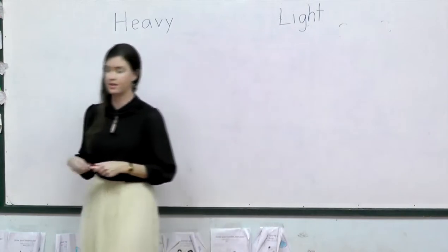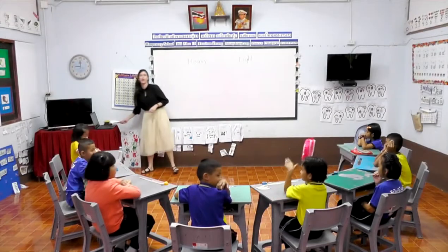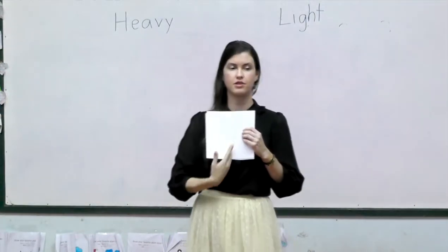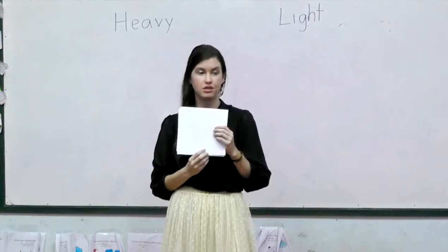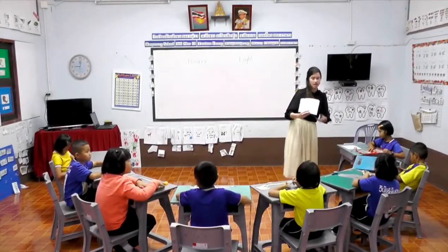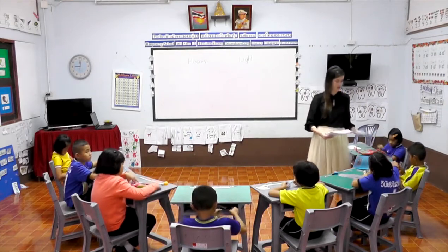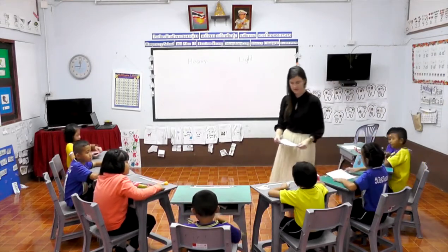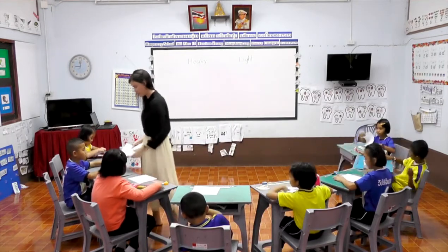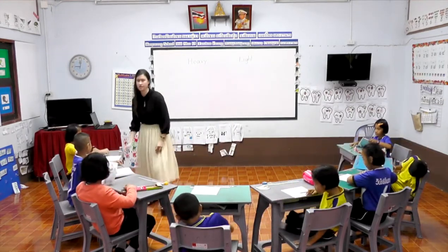So everybody get out your colored pencils. And we've got some paper. I want you to split your paper into 2 parts. So you can take your ruler and draw a line, or you don't have to. You choose. So you're going to split your paper into 2 parts, like that. You can choose any color you want.